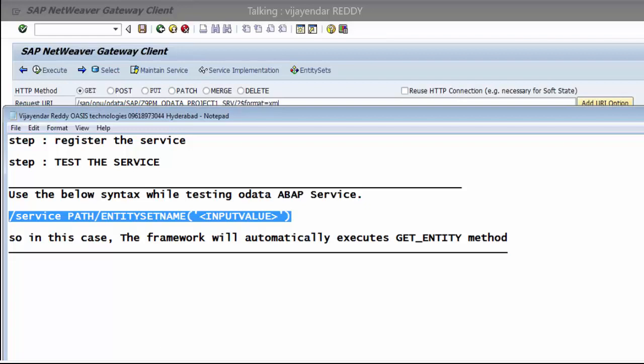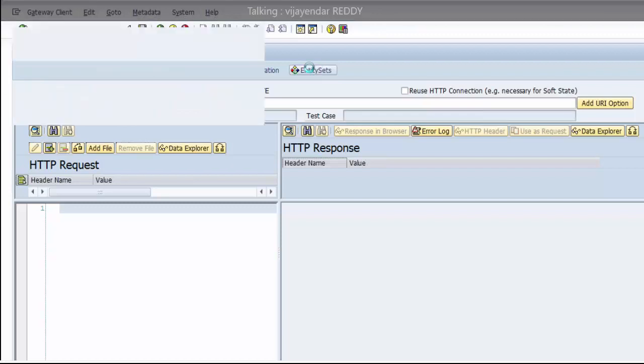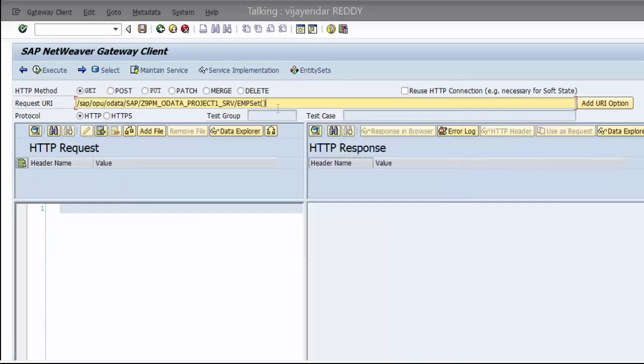That means you can see now, I'm providing our entity set name. For example, in our case, the entity set is EMP set, and we did not write the code in the get entity set method. So if you directly execute now with this approach, you will get the error.